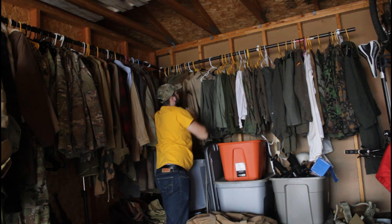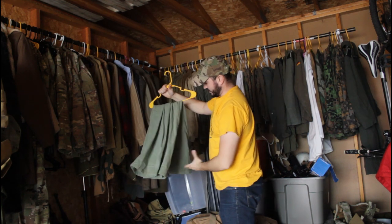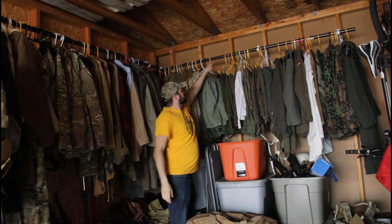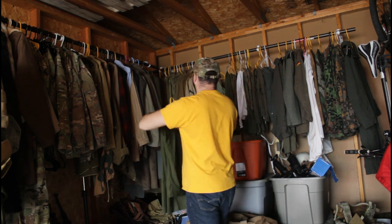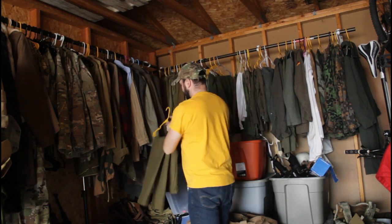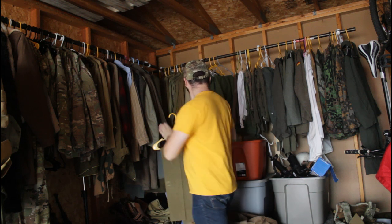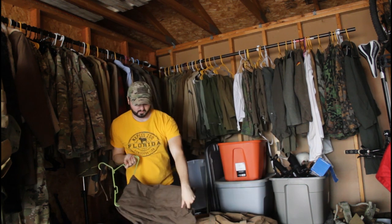Moving on, we have 3 pairs of HBT trousers. This one's a bloody one that the sergeant wears in the Bloody First. We also have 2 pairs of Korean wool trousers. We usually use them as stand-ins for the mustard wool trousers. We have 1 mustard trouser that we use. There's a noticeable color difference, but on camera you can't tell much. We also have this stand-in wool trouser as well.